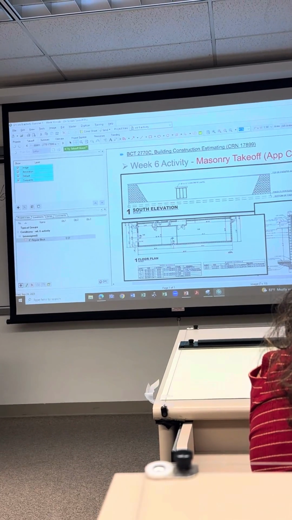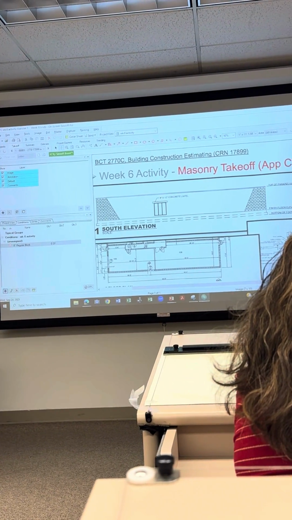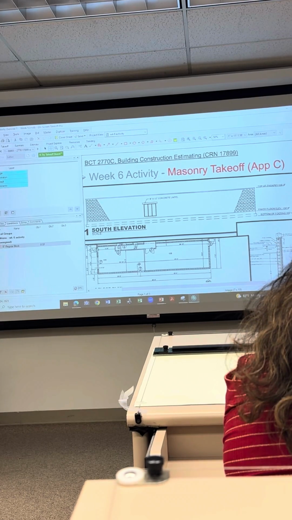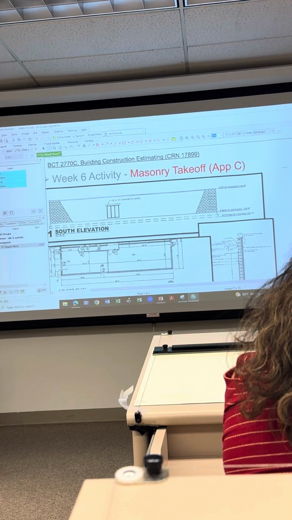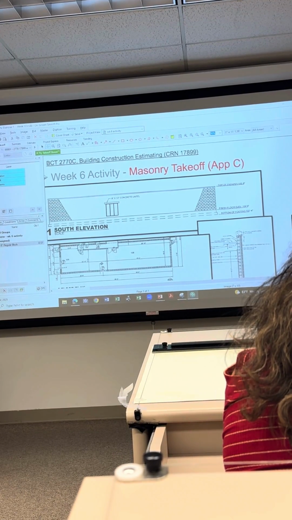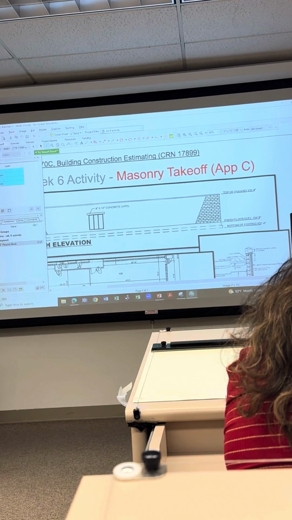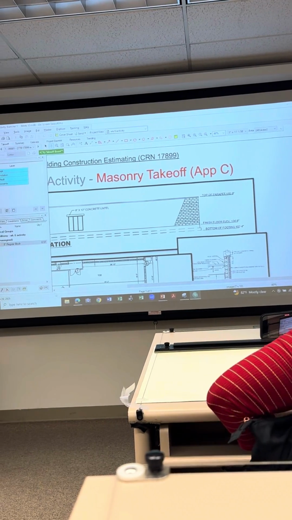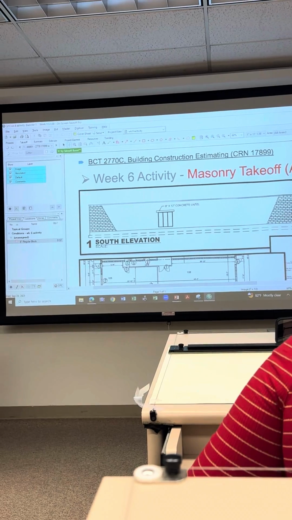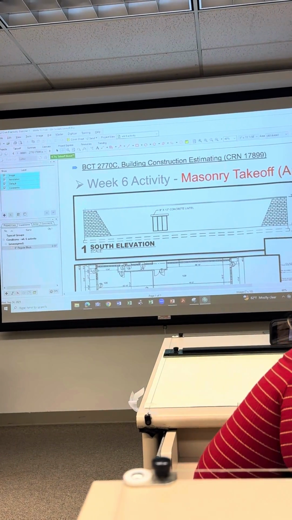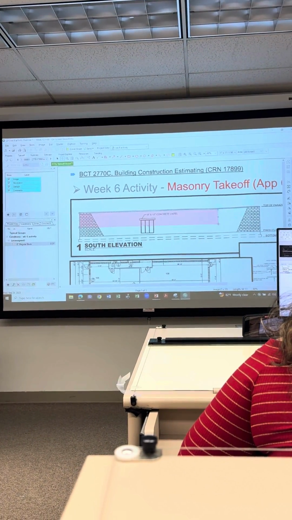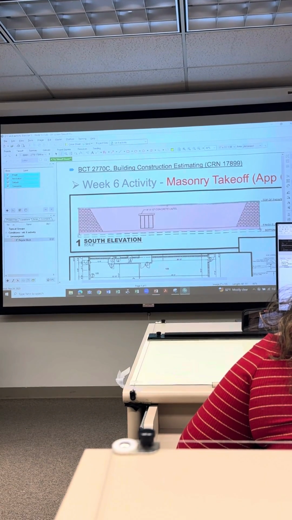I'm going to enlarge my screen. It will be from here down to the top of my foundation.